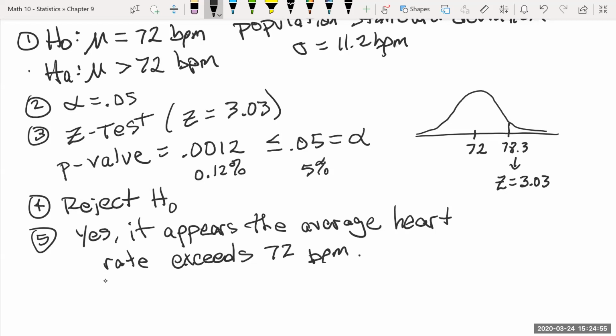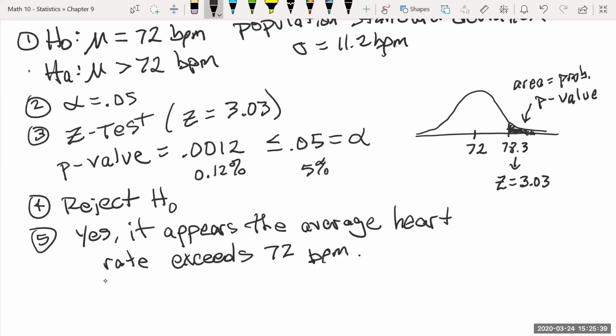If I start at that value and look at that value plus anything more extreme, and I find this area, that area, remember, is equal to the probability, that's what we call the p-value. So the p-value is actually that area. Technically, the p-value is the probability I would get a value that far from the mean or further from the mean if the null hypothesis were true. So if the mean really was 72, what's the probability I would get 78.3 or something further?